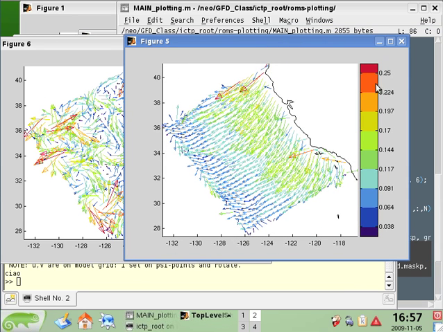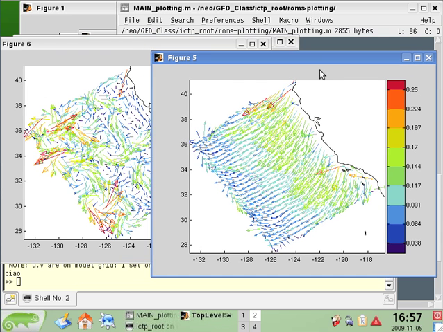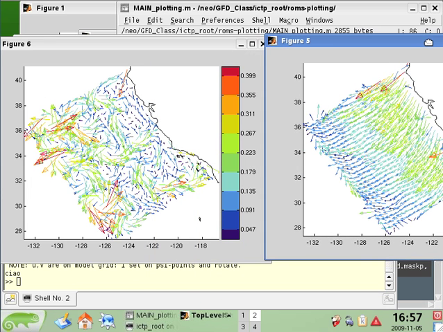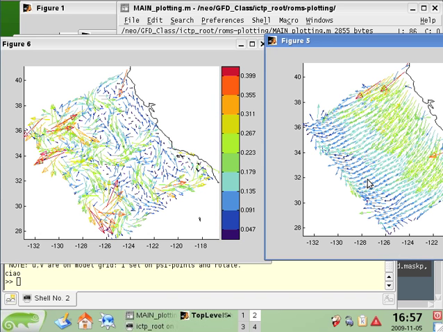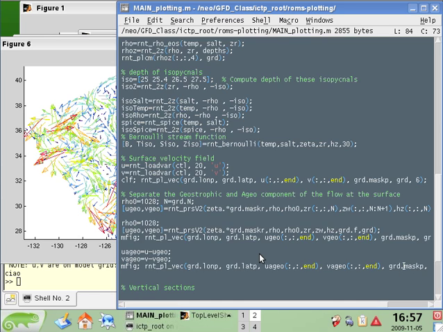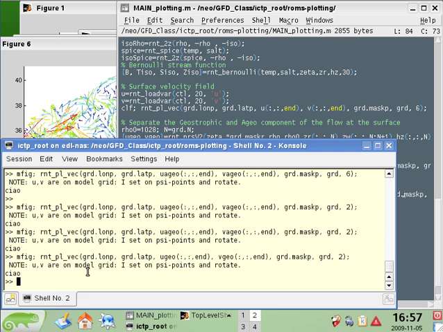You see it's 0.2 in this case. This is more uniform, and this is really just wind driven. This is the Ekman flow. It's directed in this case away from the coast, as you would expect. It's pretty strong, 0.25. You can compare with the 0.4, which is the geostrophic eddies that you see embedded. So the sum of these two is the total field, and this is the geostrophic component. This is the ageostrophic or Ekman component. Okay, so let's close all the figures.